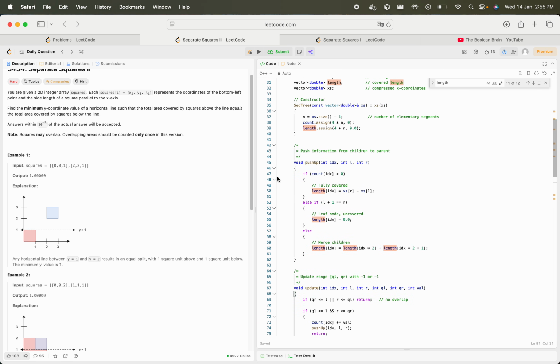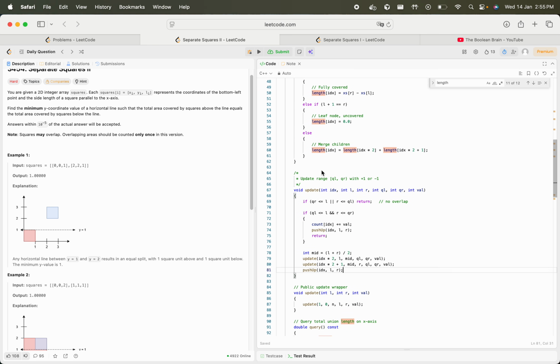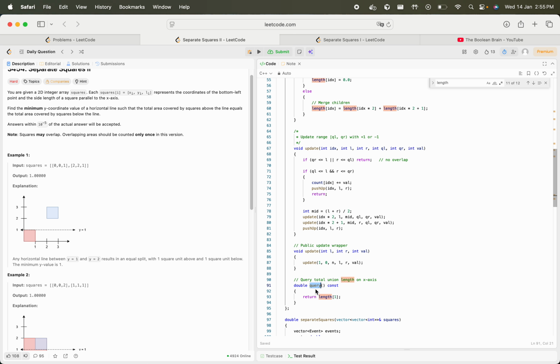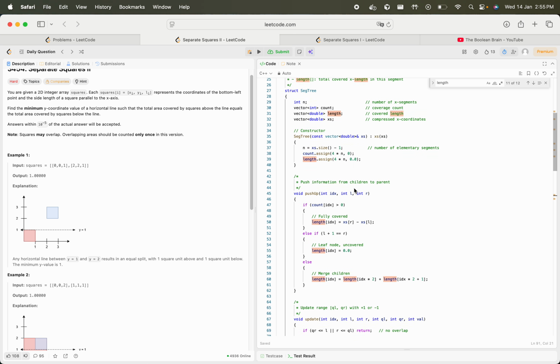And similarly for calculating the query, our expectation from query is that it should give me the total union of length on the x-axis, right? So it simply returns what is stored at the top. And this function was helping us identify the width. Height was determined from y, but width was determined from the query function.